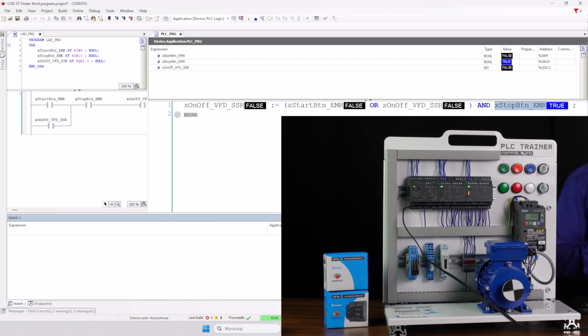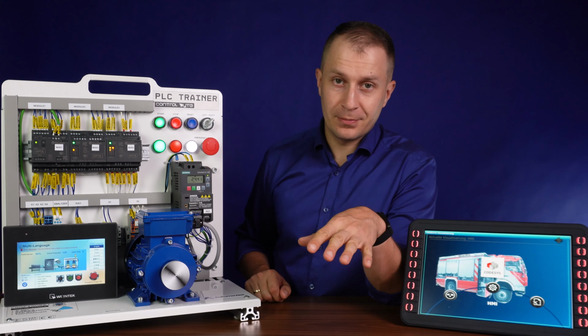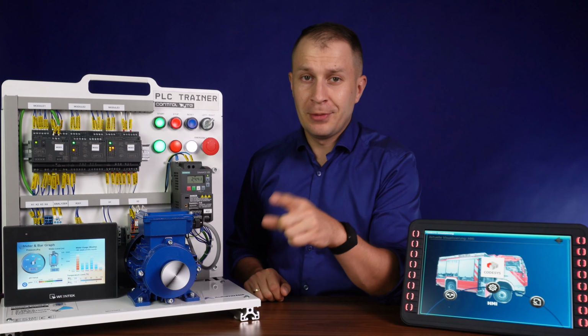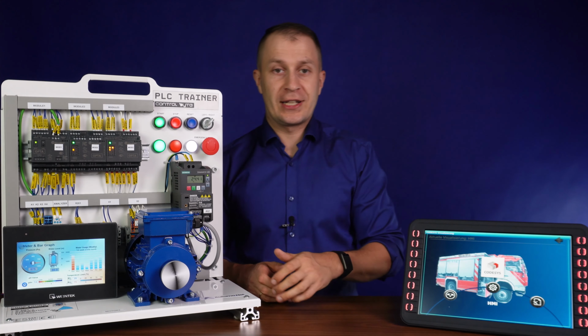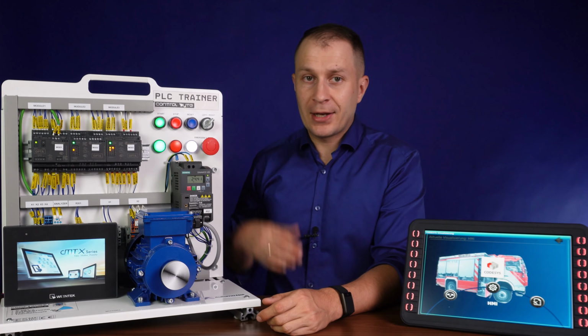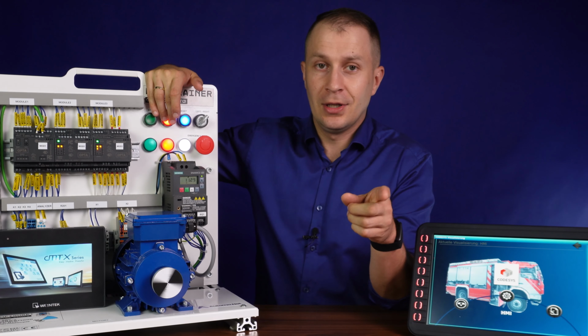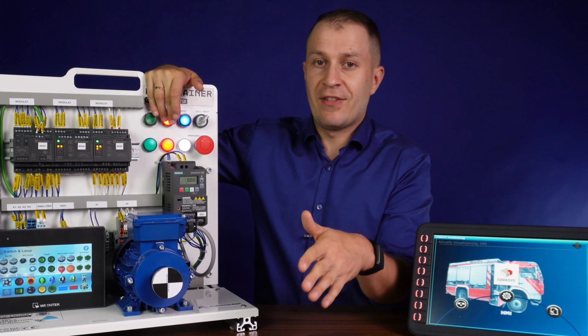That's all for this lesson. Now we know how to use the stop button in a ladder logic diagram and in structured text programming. Let's go to the next lesson. And that's it, the start-stop motor control in Codesys, written in both ladder logic and structured text language. Remember, the stop button is just as important as the start button. Without it, your machine would never stop.